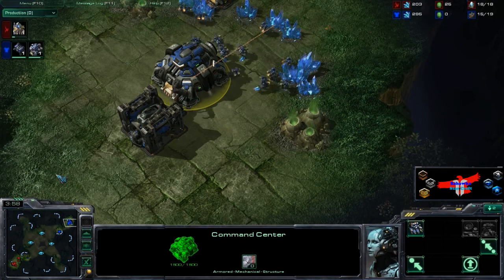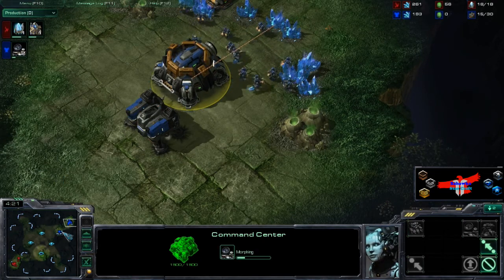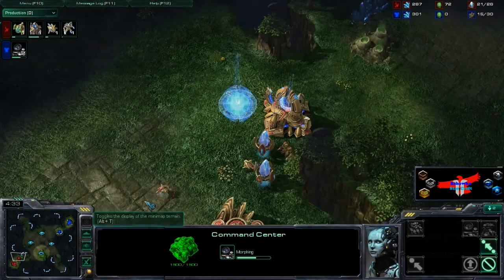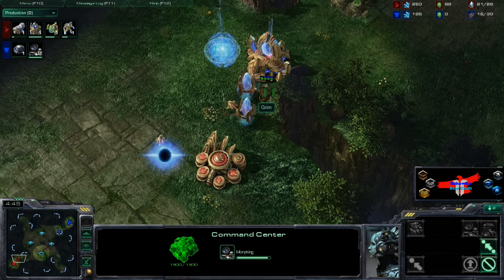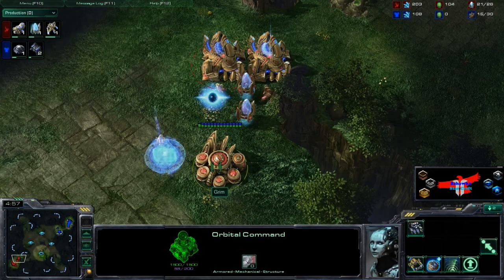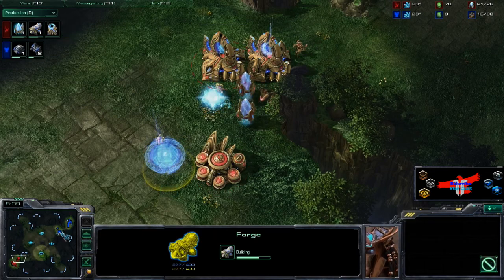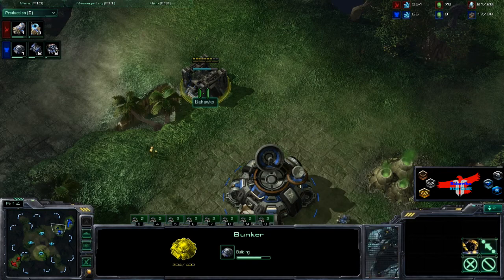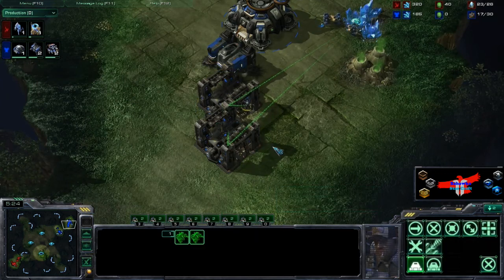Let's pull up that production tab for you guys. And here I am going with a quick expansion. And here he is with a trapped zealot. That's unfortunate. And a 2-gate side before with a forge. Here I am getting a little bit of protection because I did go for the quick expansion. I got 2 more barracks going down.